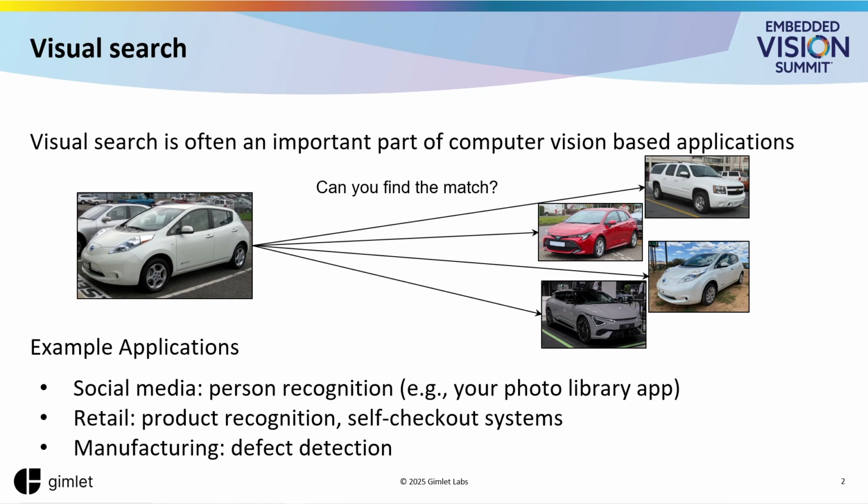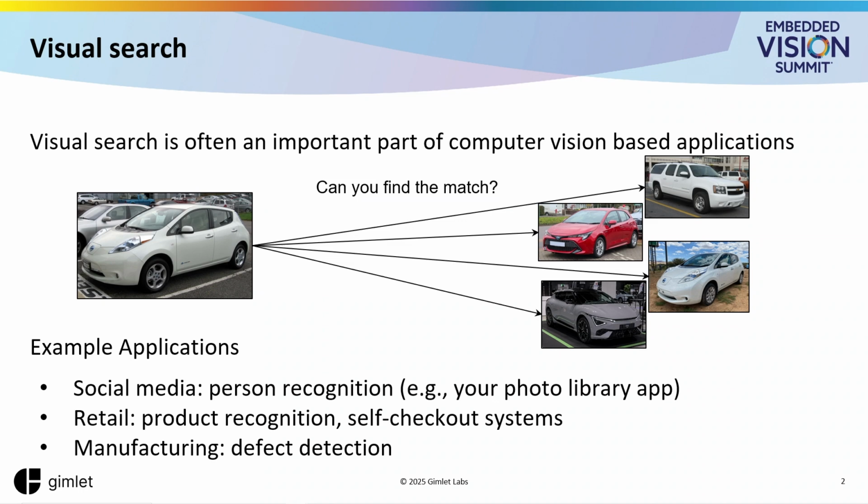So let's start off with the concept of visual search. It should be pretty straightforward, right? It's an important part of many different applications, stuff you are probably familiar with in your day-to-day lives. But the basic problem is that you're searching for some sort of object in visual data, right? So we're going to use a running theme today with these cars, just as an example.